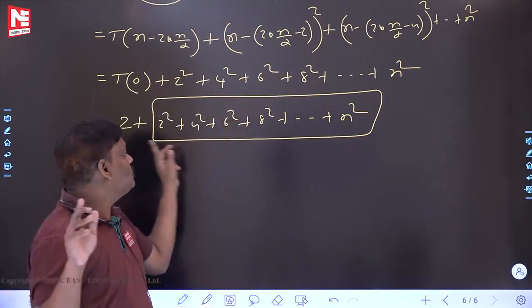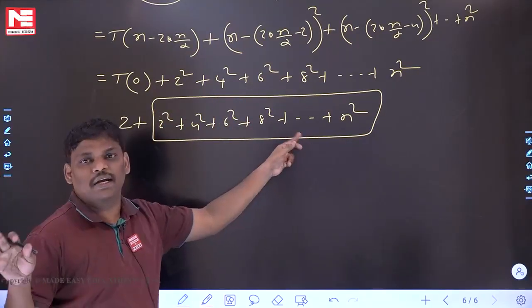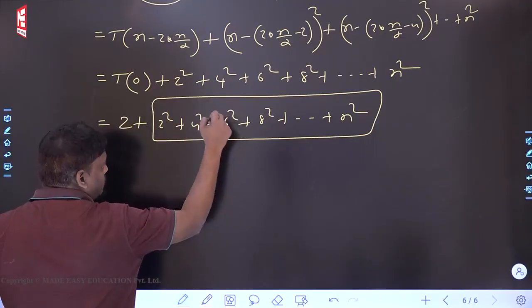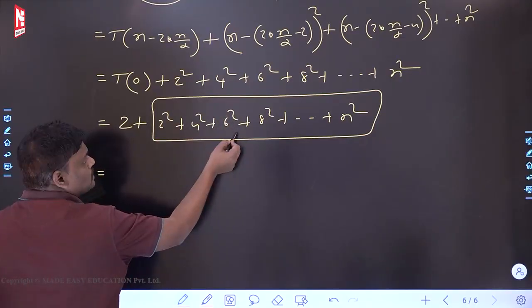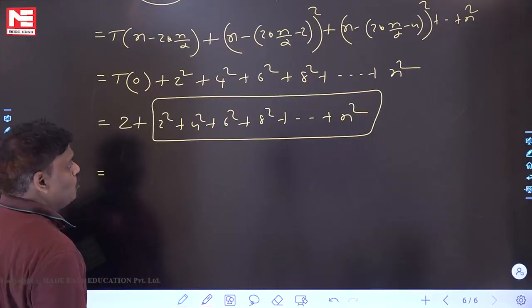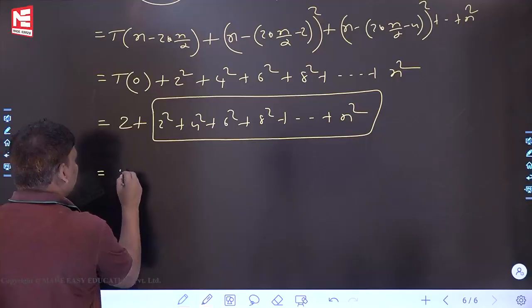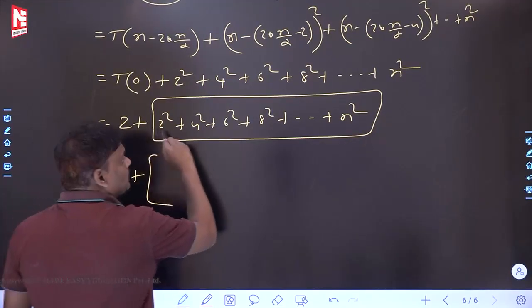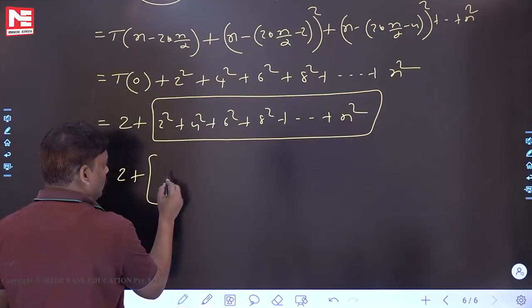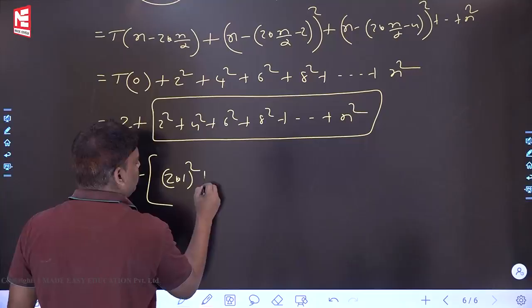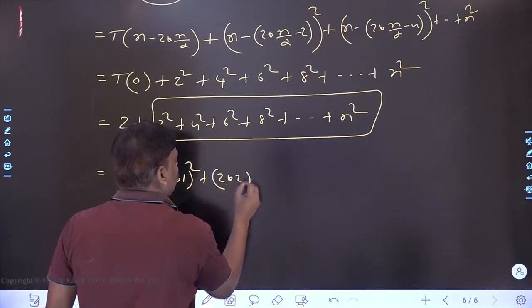In this problem, this is the only thing which I want to explain. I am starting now. See this one. I also faced a lot of difficulty in the beginning. Most probably you will also face the difficulty. So see how to solve this one. It is sum of even number squares. Even number squares. See the answer? 2 plus. But one thing I want to ask you, because you are saying that these are all even numbers, every even number can be written like this: 2 into something. 2 into 1 whole square. Next one, 2 into 2 whole square.